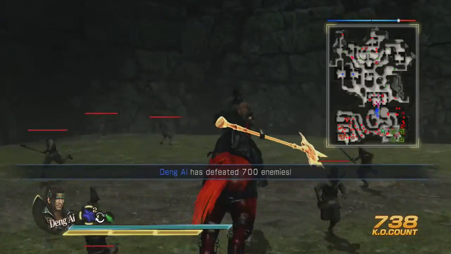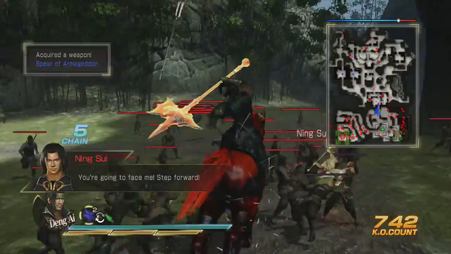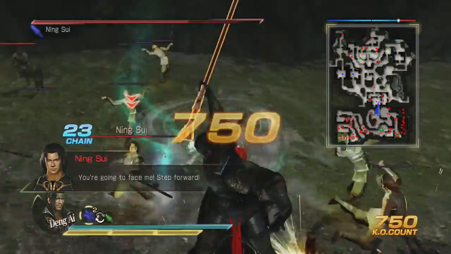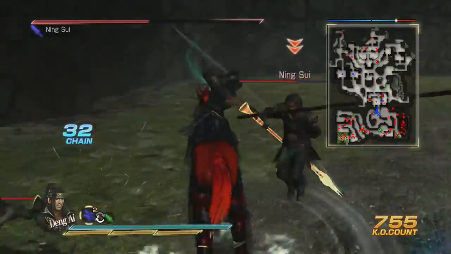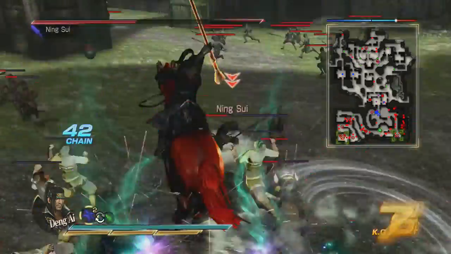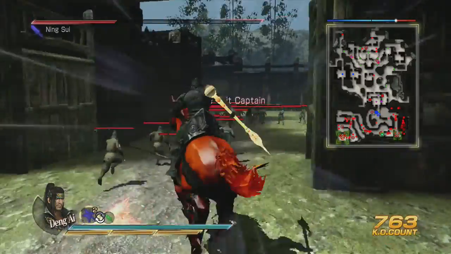That's fine like wine. Is that it? Spear of Armageddon. Excellent. That is it. Took us long enough to find it. So it's right here in the very bottom. Why do I have to kill that dude? I'm just gonna go straight to the boss.